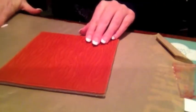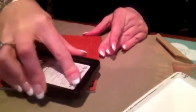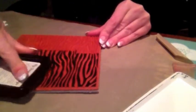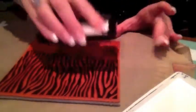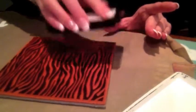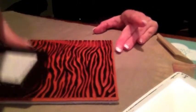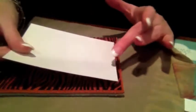What I want to do is stamp on the background. I'm going to take the zebra background stamp and My Favorite Things hybrid ink and ink up this stamp. This is the first time I've inked up this stamp, and usually the ink goes on really, really well. You can see how nicely the ink goes on — it's not really beading up in any areas like some of the cheaper stamps and inks will do. I actually really like My Favorite Things inks and stamps. I'm going to close this up and lay it down, and so as not to get any ink on my hands, I'll place this down.